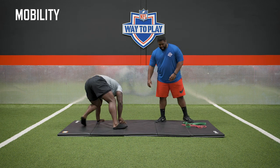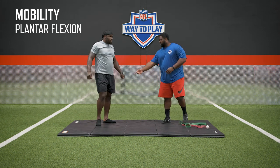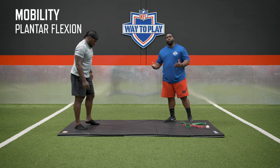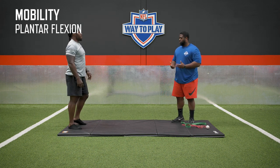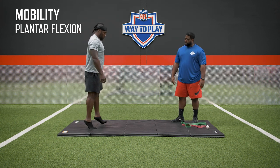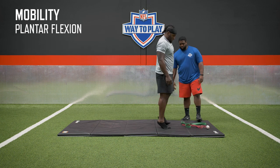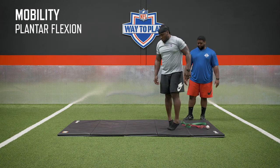Now what we're gonna do is we're gonna stand up. Actually, we don't even need any bands for this one. We're gonna do a little bit more active mobility. And all he's gonna do is get on the toes, and he's gonna walk forward, just stand on the toes, right? It's kind of extended here, a little plantar flexion. And what we wanna do is probably 4 trips, about 20 yards of that.